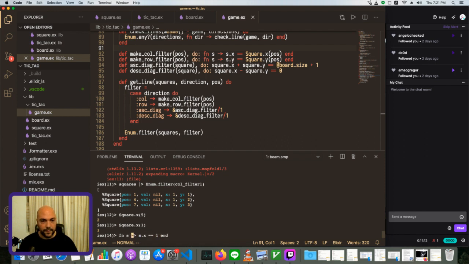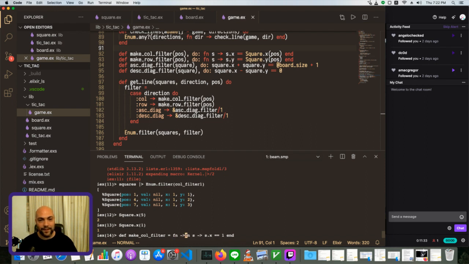So to create this function, we can just make another function. We'll just call it the exact same thing we've got in the game, make column filter equals, and it's got to be a function that returns this.